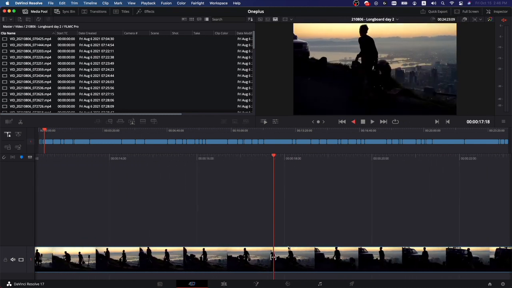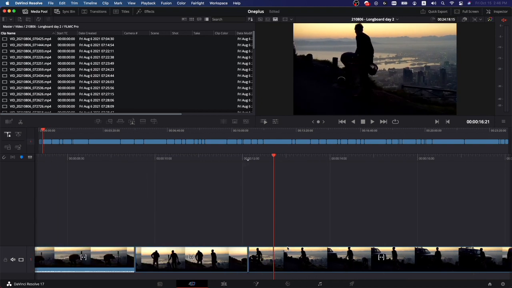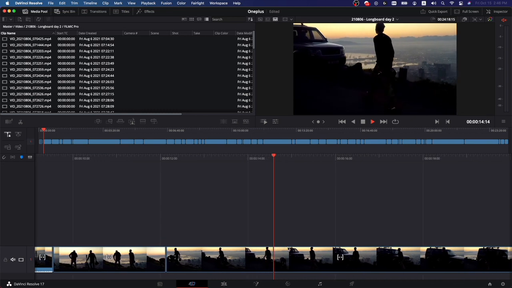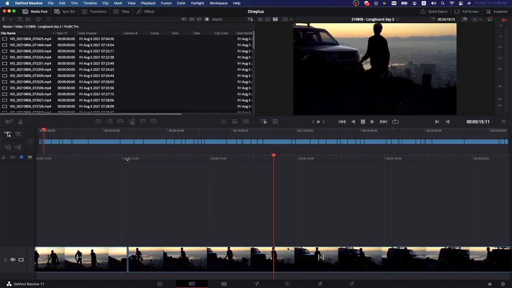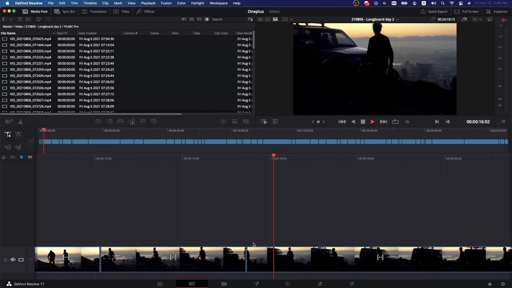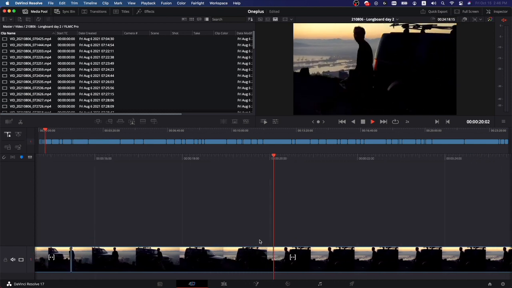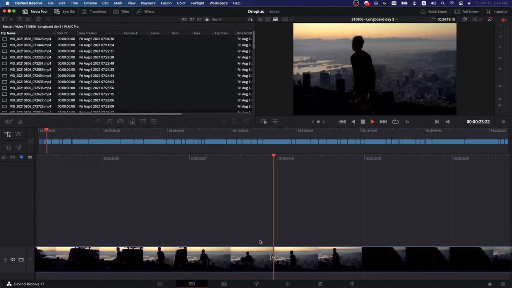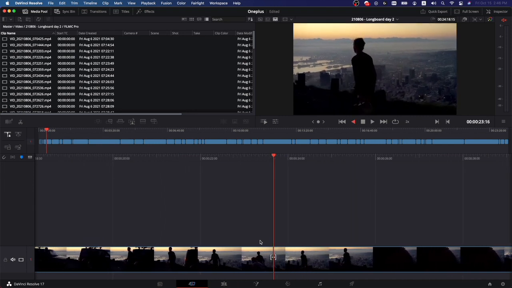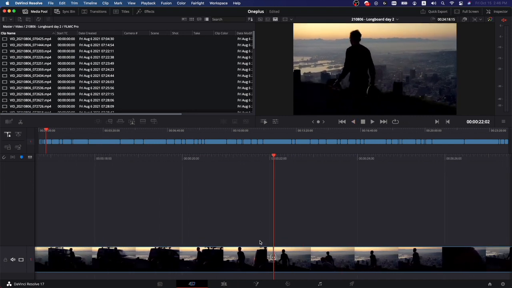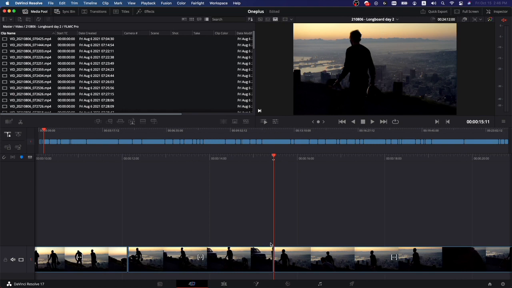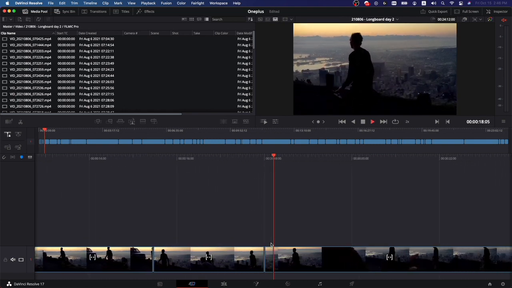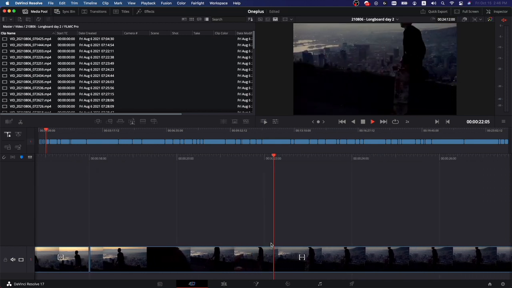It's a cool moment of him walking with the board. So I'll Q, ripple delete the first part of that. And I'll just isolate that section again. Hit 3 to move forwards. And maybe I'll keep another part of this. Maybe I want that part where the guy scoots by. So I'll just hit Q to delete the start of that. 2 to play. And we will just isolate that one little section right there.